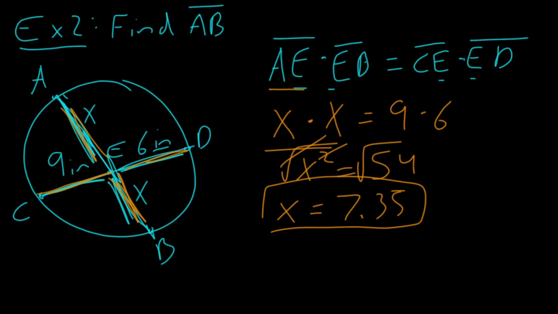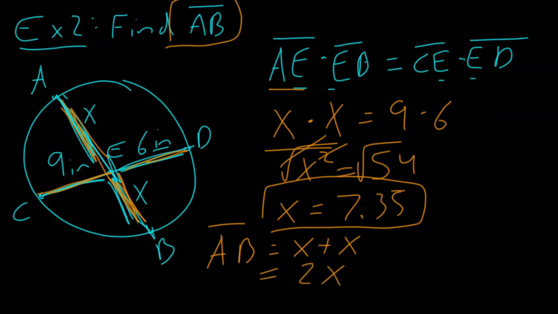And once again, you have to ask yourself, are we answering the question that's being asked? Well, the question asks us to find AB. So we haven't quite finished yet. So we'll look back here at AB, and we know that AB can basically be written as x plus x, or 2x. Basically, all we're saying is we have to take this x value, and since there's two x's, we multiply it times 2. And so our AB will really be 2 times 7.35, which will give us 14.7. And that is the length of AB.